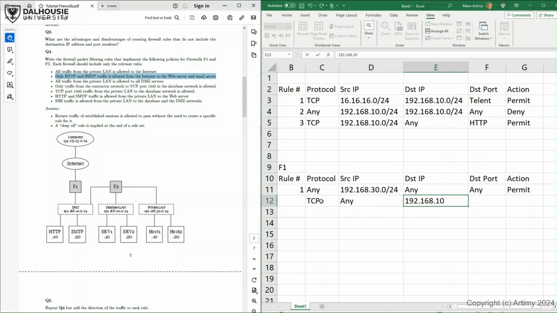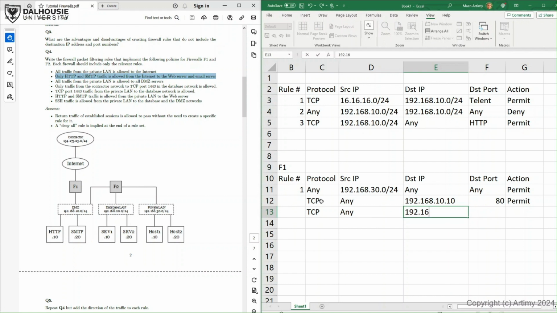Notice that the HTTP server has the address 10, and the destination port for HTTP will be 80, and we will permit it. And another rule for the second server, the SMTP server.